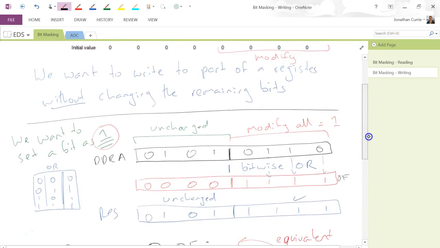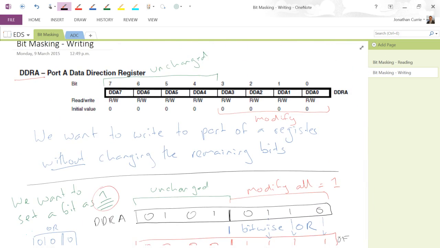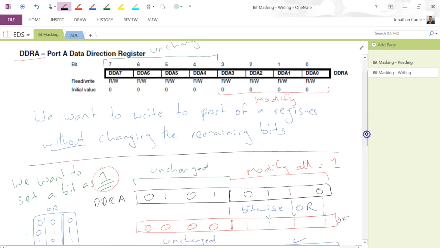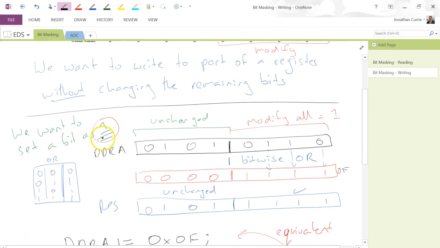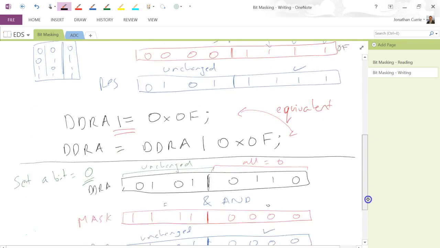Alright, so again, when we're bit masking and writing to a register and we only want to change part of the register, then we can apply a mask. If we want to set bits equal to 1, then we create a mask where we want 1s to end up in the destination register, 0s where we want to leave them unchanged, and we use the bitwise OR operator.